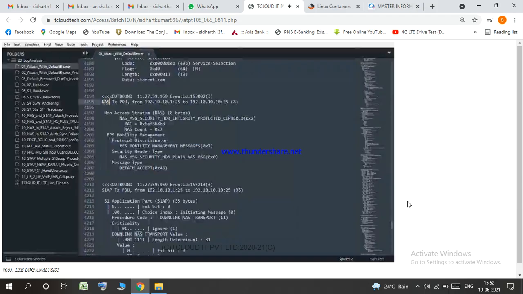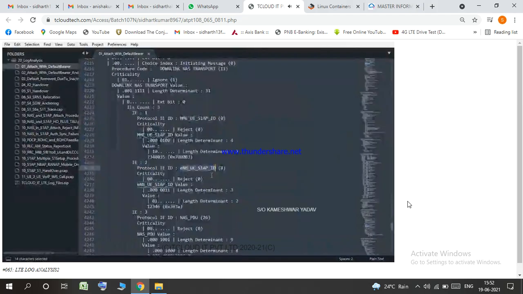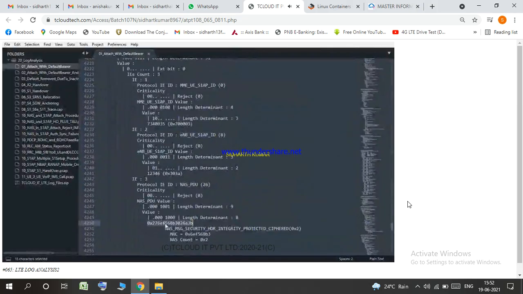We always pack the NAS messages and send them in the form of S1 AP. So pack this NAS in S1 AP with the 3 IEs present inside. One IE will be the MME UE S1 AP ID, the eNode B UE S1 AP ID, and the NAS PDU, which is encrypted. Of course, eNode B doesn't know that all this is going on. The mobile equipment is detaching. eNode B doesn't know because eNode B can't read the NAS messages. It is none of its business. It simply unpacks this NAS message and sends it towards the mobile equipment by using the RRC procedure.